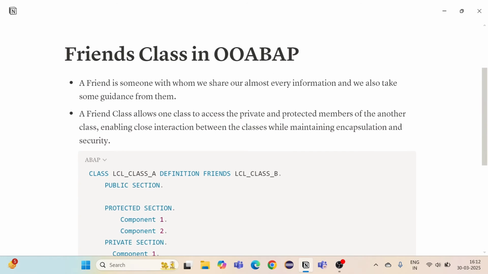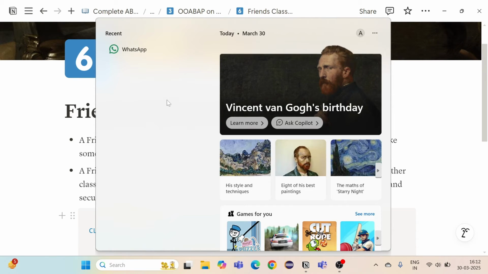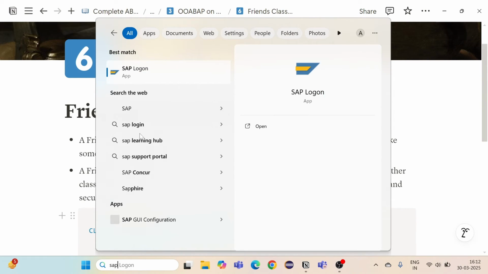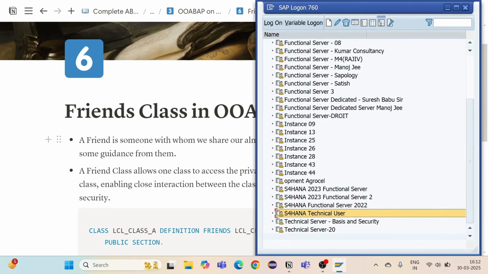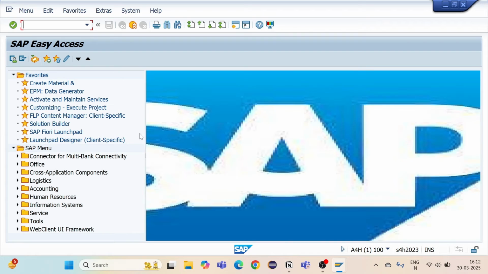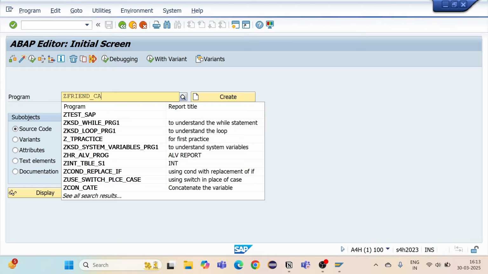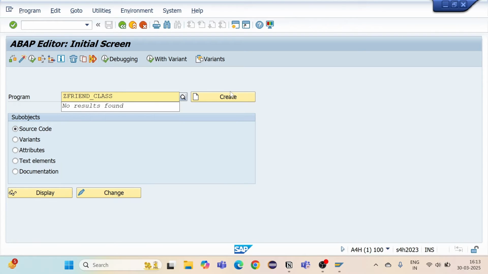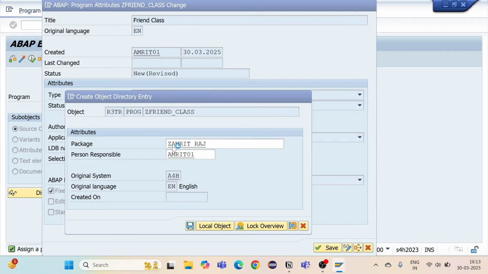Okay, so let's see that part practically. I will open my SAP system, log in, pass the credentials, go to SE38, and create an ABAP program, friend class, executable program.